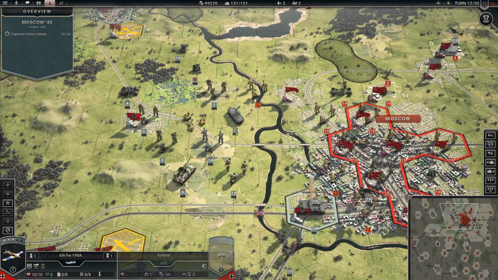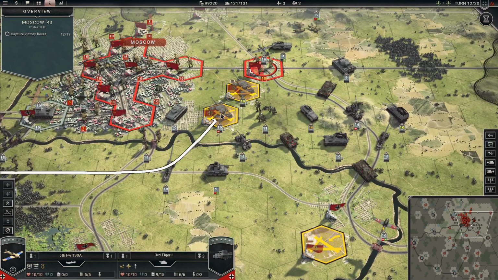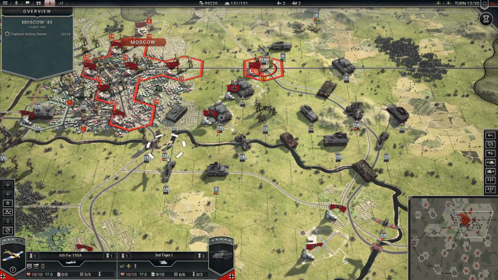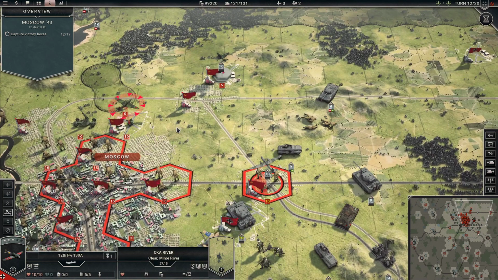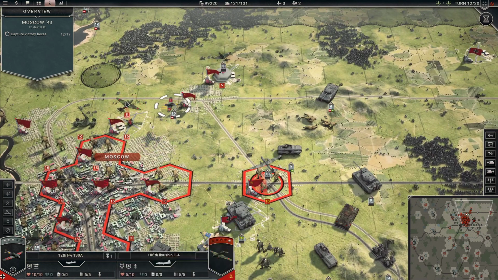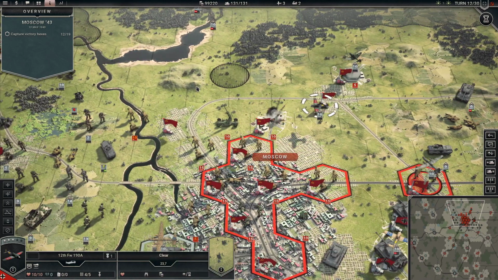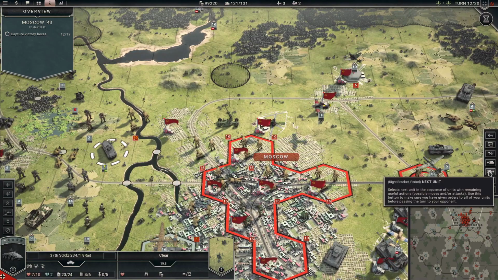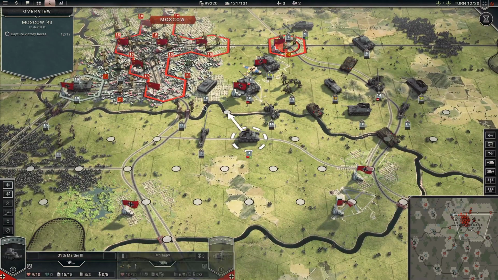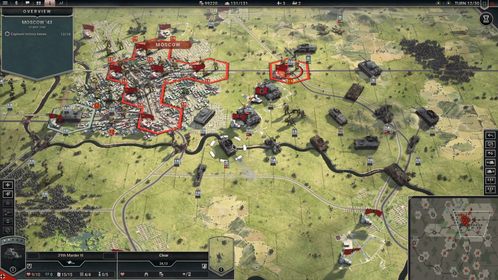Alright, and we got a fighter unit over here who needs to get into the action. And I think I'm going to just move him right up here, right up front. Now this fighter, we're going to just make it so their air force is no longer an issue. We got an anti-tank. Let's just start crossing the river.